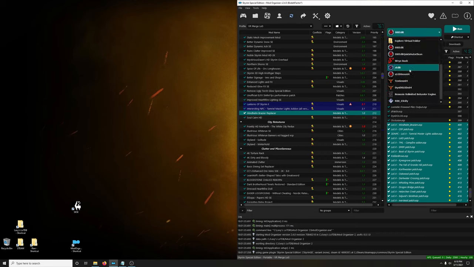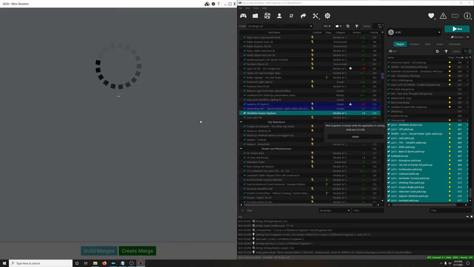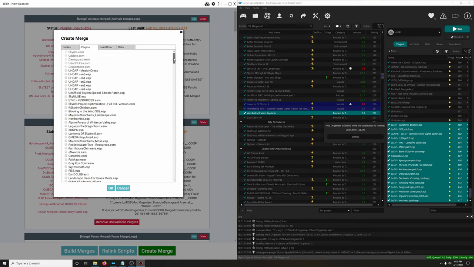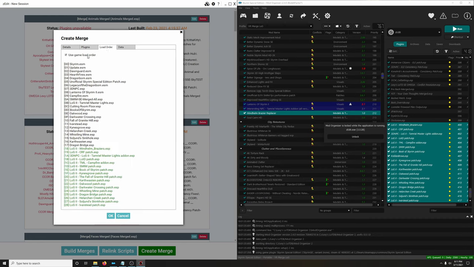Go to the dropdown, Z edit, run. Over here, go down to Z merge, start a session. Let's create the merge. We will call it VR Merge LOS. Go into plugins, go all the way down, and select all of these. Oh, looks like I accidentally selected Kalili's brows. Don't click that. VDFC's LOS, Thermal Masterlights add-on, yep. CRF and Windhelm Braziers. We want all those. Go into load order, use game load order, then click OK.